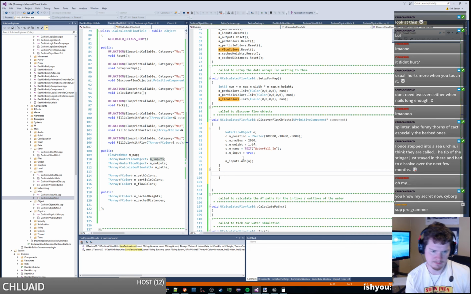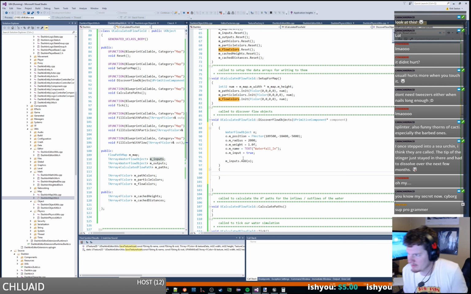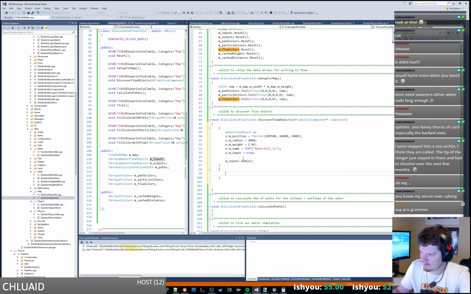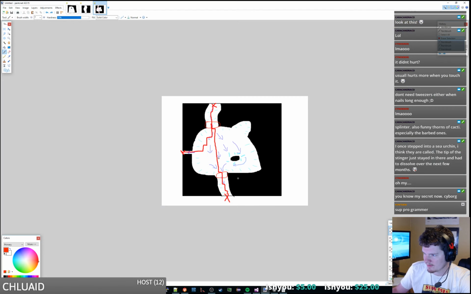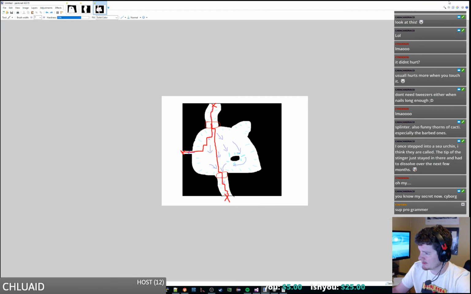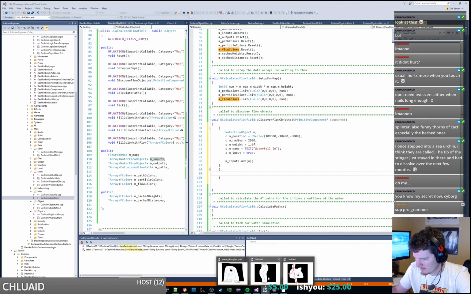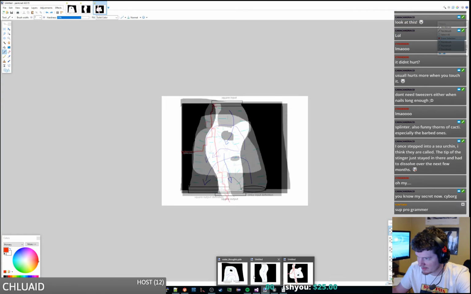We'll figure it out. Hello Kento456. I am waiting for my soup to cool so I can then eat it, and I'm working on the flow field stuff, so hopefully we can create a flow field. And we went over how exactly we were going to do that. We have all these stupid drawings that we made earlier today.